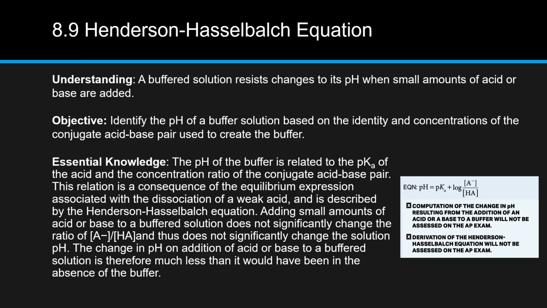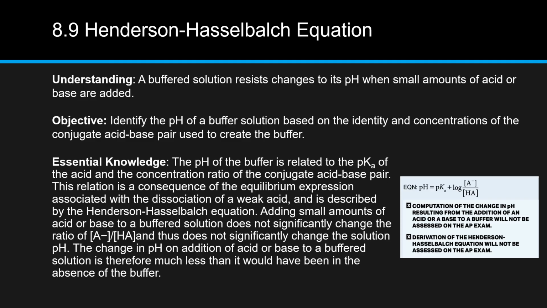All right, now moving on into the Henderson-Hasselbalch equation, which is lesson 8.9, which connects everything we've learned about buffers to actually calculating pH. So remember, buffers resist change in pH when small amounts of acid or base are added. But now our goal is to be able to determine the pH of a buffer solution based on the identities and concentrations of the conjugate acid-base pair.